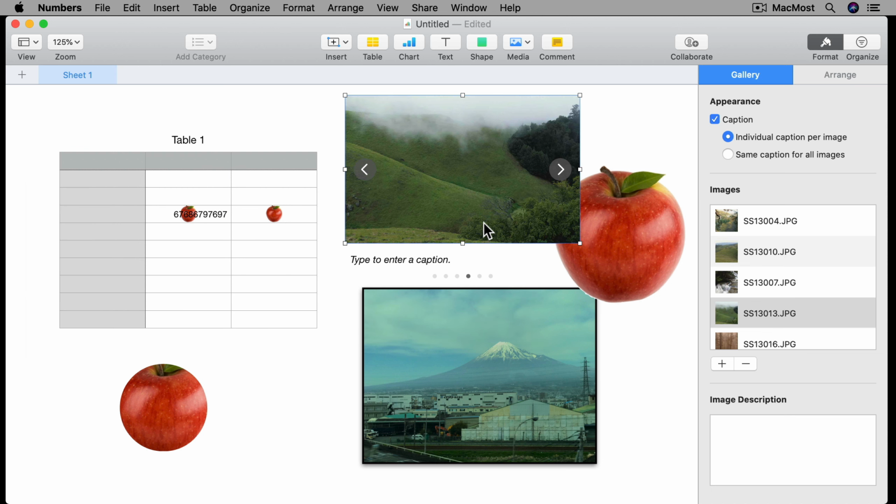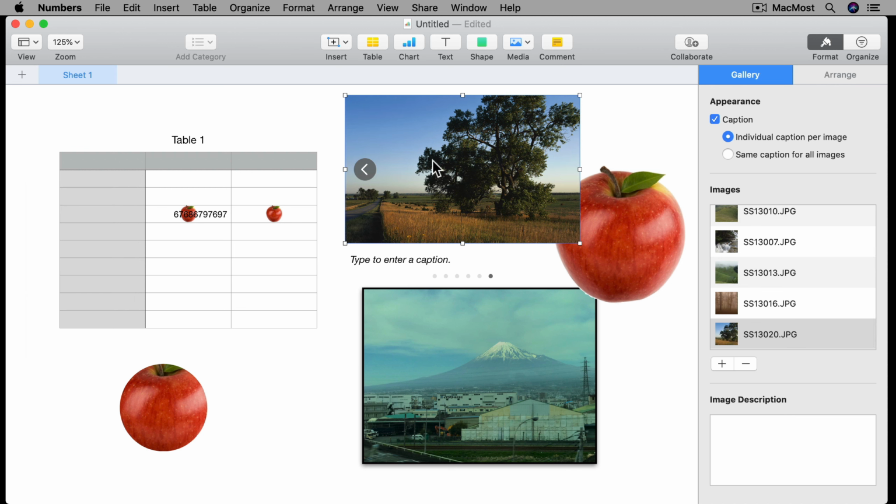So it's interesting if you need to include a bunch of different images in your spreadsheet. They don't really link to formulas or functions or anything like that. It's just an individual element. It's available in other apps as well, so it's not particularly developed just for Numbers, but it does allow you, if say you've got a catalog or something like that inside of your spreadsheet and you want to be able to flip through images of whatever product is being discussed on the sheet page, then you can have those images in a little gallery here. So you have a lot of opportunities for using images in your spreadsheets.